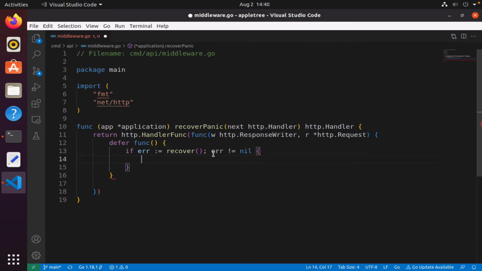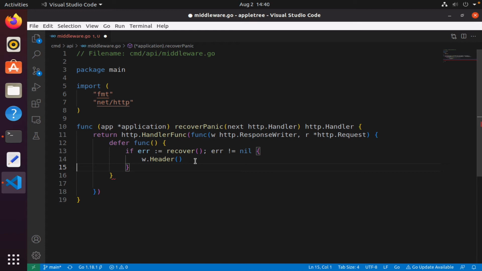panic. And when there's a panic, of course, we're going to unwind the stack, and then of course we're going to call a defer function before we exit. And so if there's a panic, then this function will be called. And what should this function do? Well, it should set the header information.